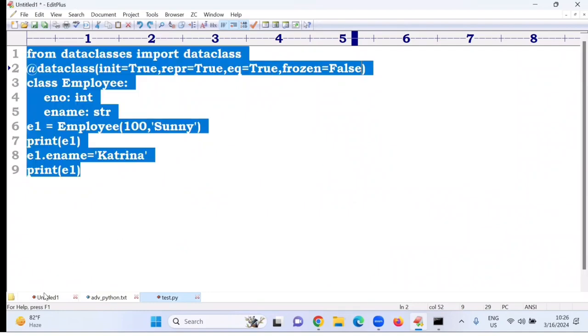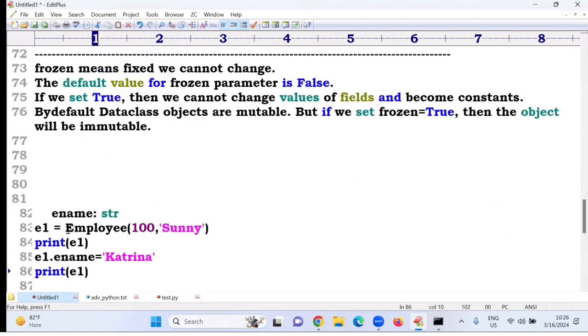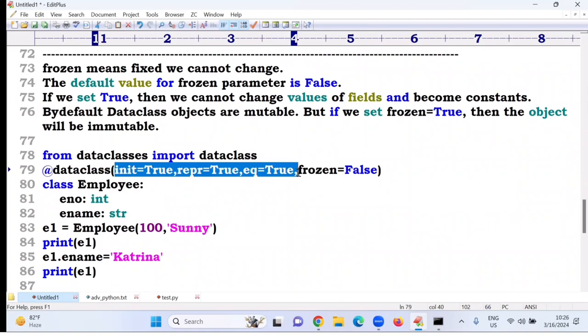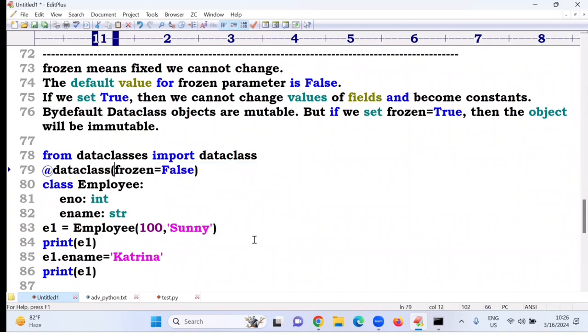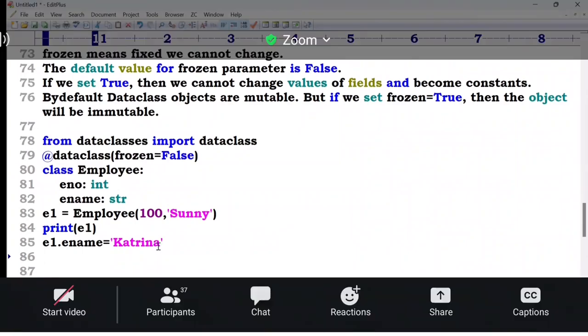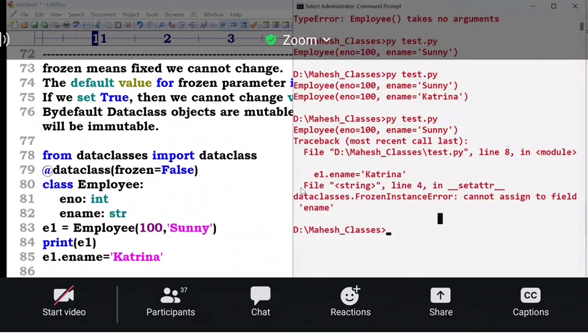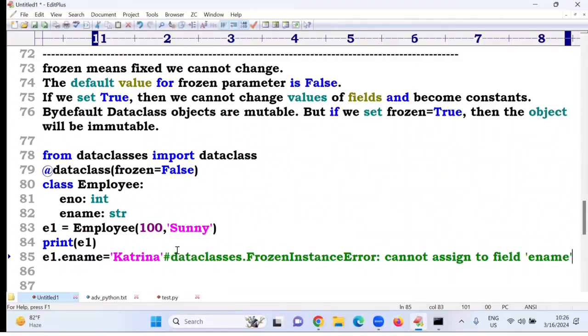Example, this is the example. All these are not needed, just take the frozen parameter. If you try to change the content, you will get an error. That is the data class objects.